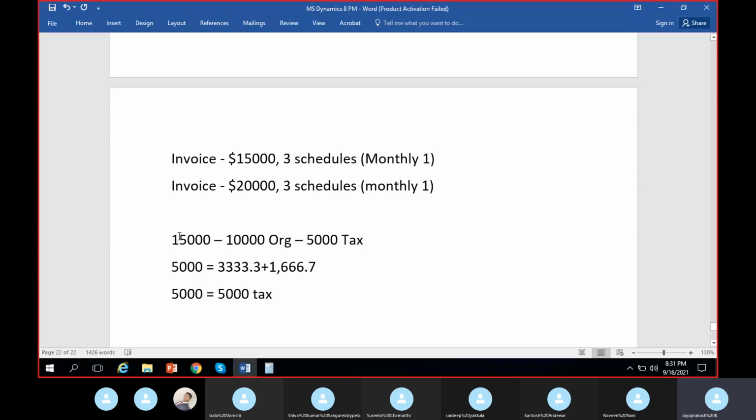Suppose we have an invoice of $15,000, out of which $10,000 is for your products, the original amount. Upon this 10,000, there is a tax of 5,000. So take the invoice amount of 15,000. We have to pay the vendor 15,000, the original amount plus the tax charge on the invoice. So Bala, I want acknowledgement from you. Is it clear until here? Yes, yes. Yeah.